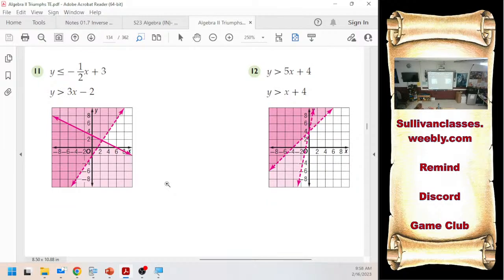11 and 12, they are the leftmost sections. I think the biggest thing we would have to worry about with those isn't even the shading, it's going to be the scale. We got to watch out for the scales.